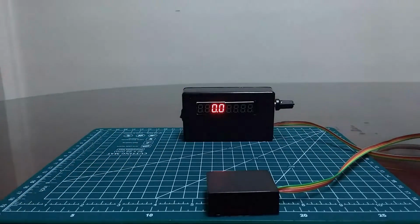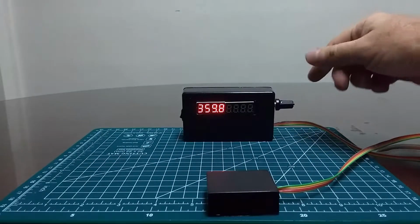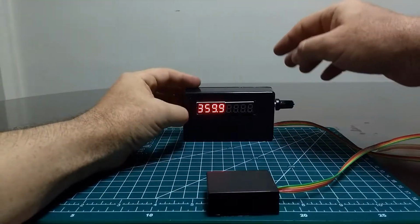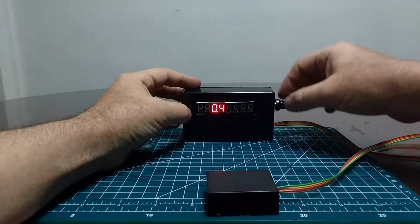And when I stop moving it, after 10 seconds, it will store the offset that I just adjusted to the internal memory, so that it will persist even after the device is powered off or the batteries are removed. So that's how you zero the compass reading.